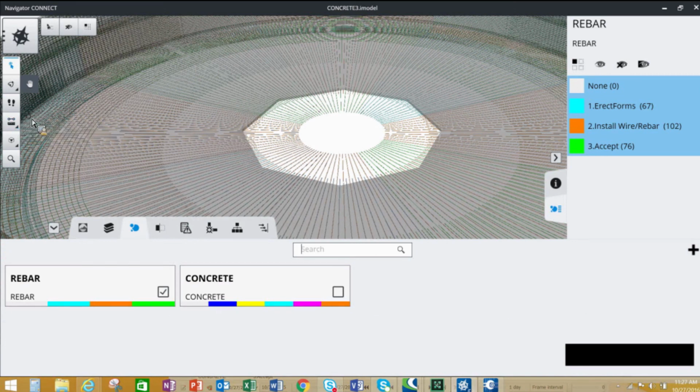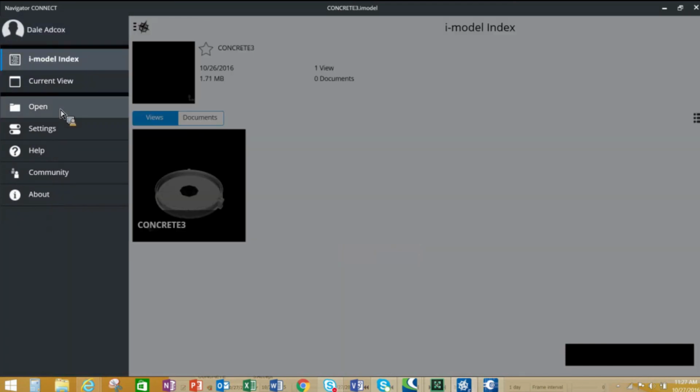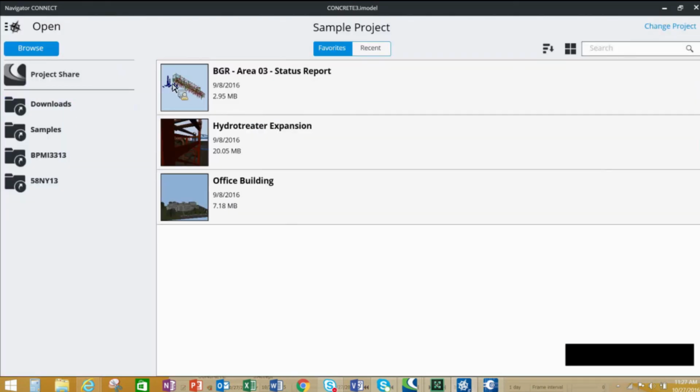Very easy to use. One of the nicest things about this is the ability to see many different models. So if, you know, for here I have 3 different models that I'm showing, but if you're a contractor or an engineering company that may have 9, 10, 12 different projects going on at one time, you have the ability to look at those different projects at different aspects of the project life cycle.